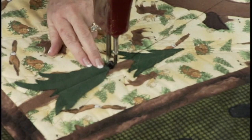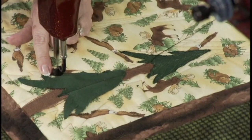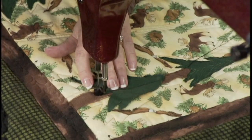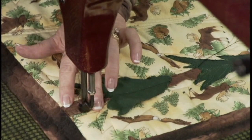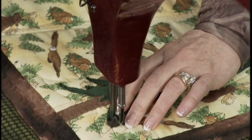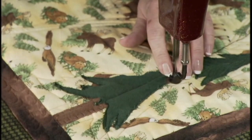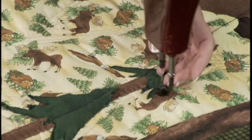I'll get on top of the tree and just outline it like that. I'm going to come back with green and put some lines into the tree, which will get me down to the trunk. Once you get into a rhythm of doing this blanket stitch, it goes really fast. You want to go back on top of where you were so you don't get a V look — get right on top of the same stitching. It would probably be easier if it was fused down, but I like that ragged look. You don't have to have everything fused down. If you get a wild idea and just want to place something on your machine and stitch it down, you can do it.